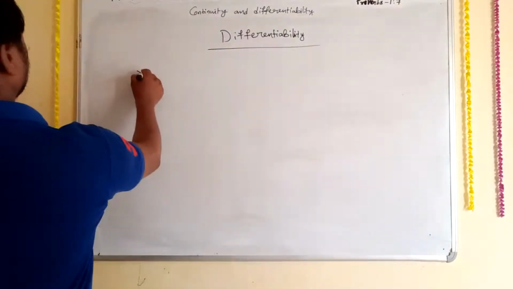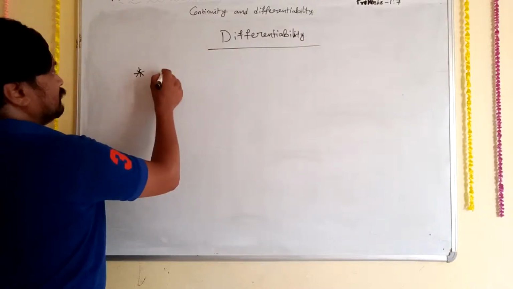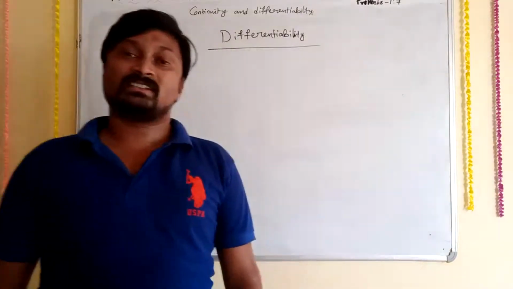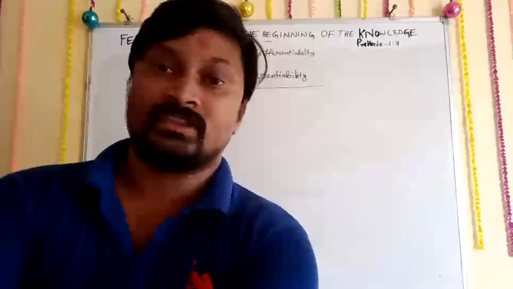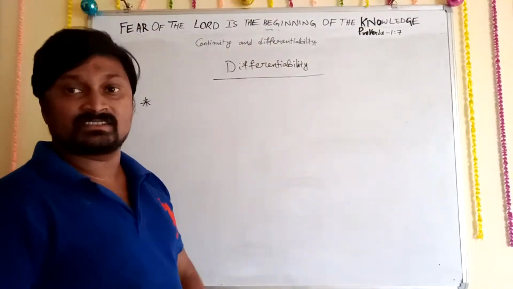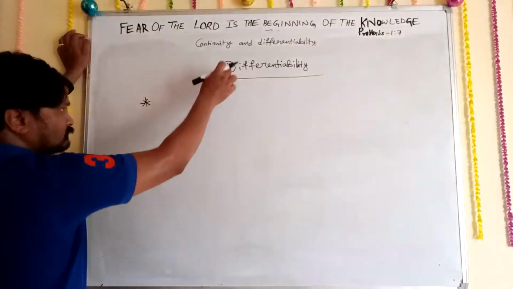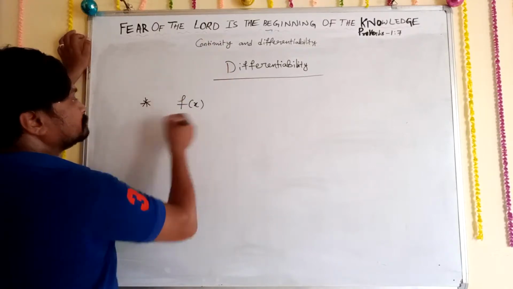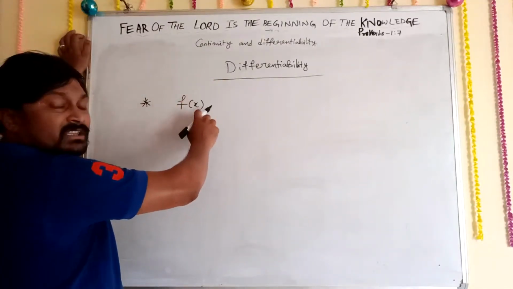The first important point you have to remember in differentiability is this: differentiability is nothing but your differentiation, which we already discussed in limits and derivatives in your class 11. I think you are all able to follow now. So how to check differentiability of a function f of x?